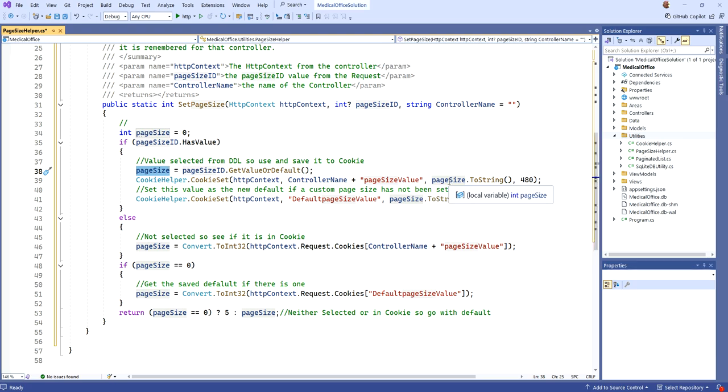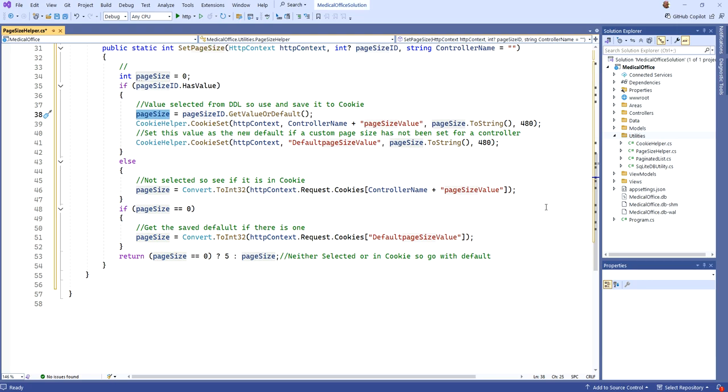And then we actually store the page size. I'm giving it 460 minutes, a reasonably long length of time to remember this value, right? Now, it'll also be set as a default value for any custom page size, for any controller, right? So I'm storing another cookie, a default page size value of the same size, right?